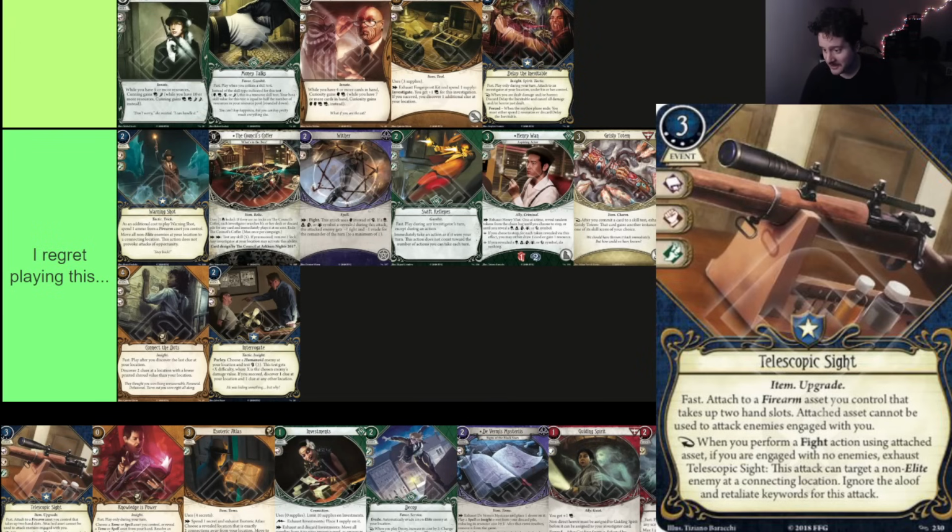Yeah, it is set up for the next card, Telescopic Sight. That's true. So 3 cost, 3 experience. It's an item upgrade event. Fast. Attached to a firearm asset you control that takes up 2 hand slots. Attached asset cannot be used to attack enemies engaged with you. Reaction. When you perform a fight action using an attached asset, if you're engaged with no enemies, exhaust Telescopic Sight. This attack can target a non-elite enemy at a connected location. Ignore the aloof and retaliate keyword for this attack.